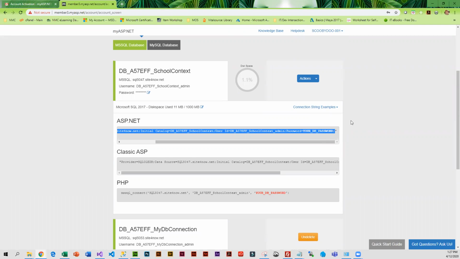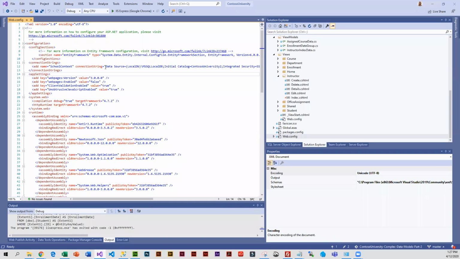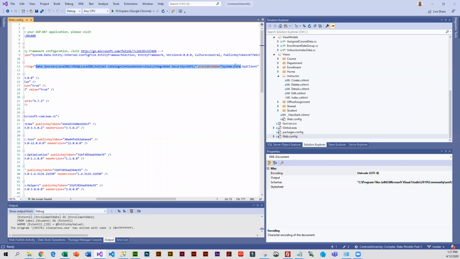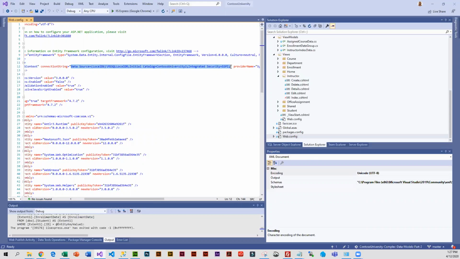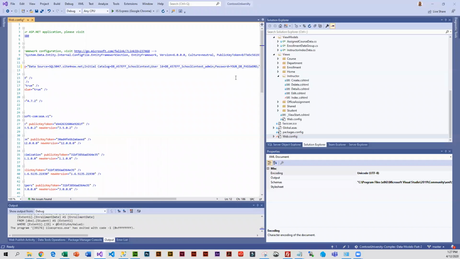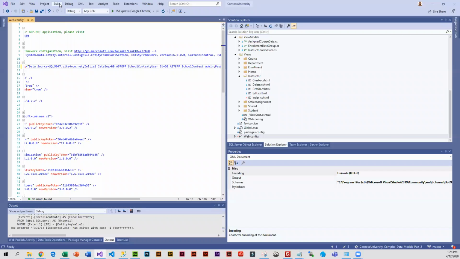Going to copy. Coming in here, I am now going to paste. And again, I'm going to change the password. So I'm going to pause a sec. And let me run a quick build.